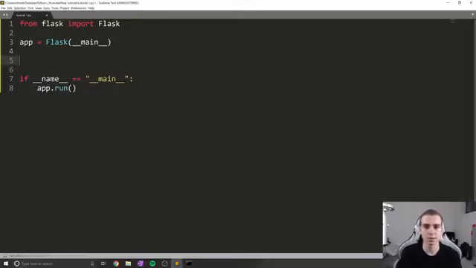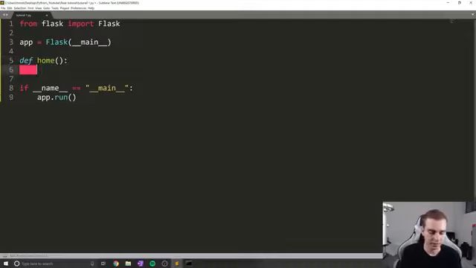Now what we're going to do is actually define the pages that will be on our website. So the first page that I'm going to create is a home page. Now to do this, you're going to make a function, and this function is going to return what's going to be displayed on the page. So I'm going to define this as home. You can call this whatever you want, but usually I like to name my functions something that represents what I'm actually going to be displaying. So in this case, the home page. And then from inside these functions, you're just going to return, for our simple cases right now, and we'll get more advanced later with HTML files, some inline HTML.